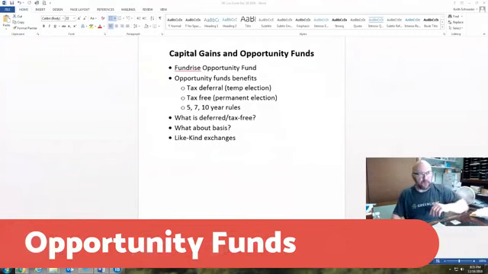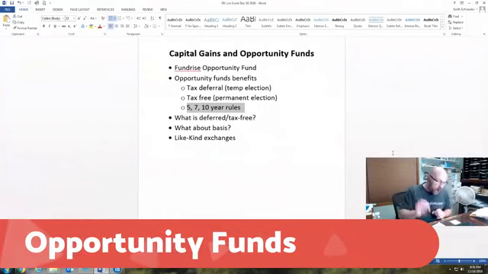But if you hold it here for 5 years, let me see if I can highlight that. If you hold that investment in Fundrise or an opportunity fund, then you get a 10% step up in basis. Any investment in an opportunity fund, even if it's not capital gains, is automatically assumed to have a basis of 0. So you really don't want to put money in except capital gains. Okay, so you're in for 5 years, you have $1.6 million, $160,000 of basis gets added in 5 years, so 1.44 million would be taxable at that time if you took it out.